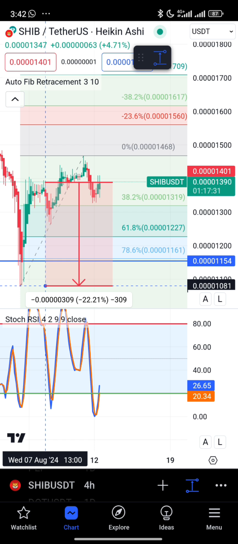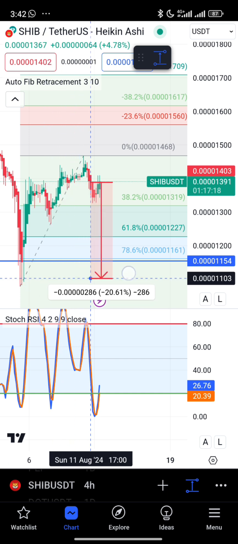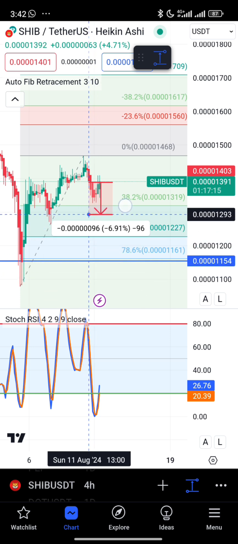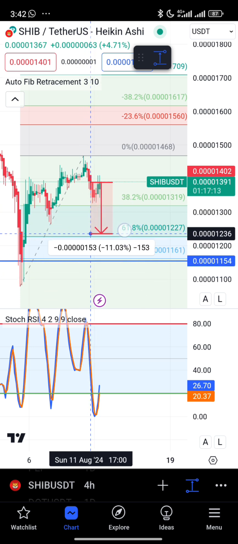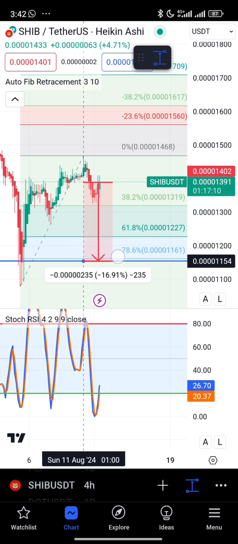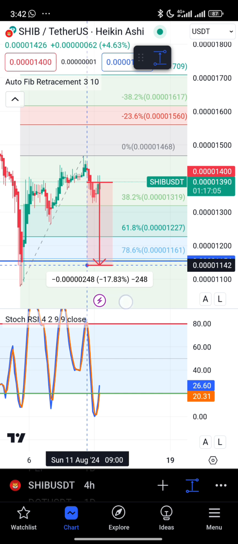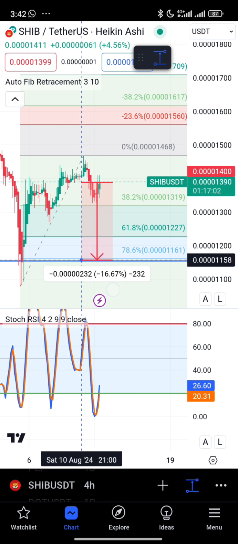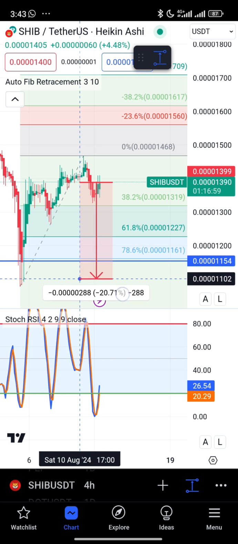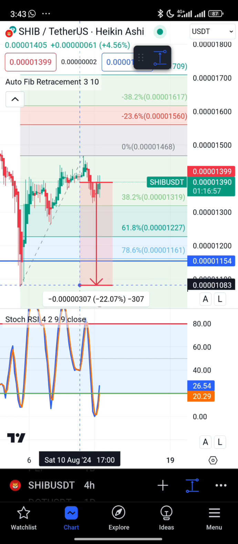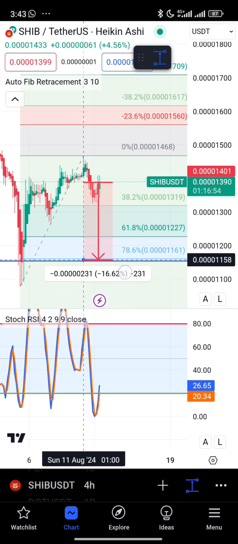So this could inform my decision, or I could also say, all right, I want to pick, since I want to trade 3 levels using $60. I want to trade 3 levels, meaning 20, 20, 20. So I could just pick an average on my Fibonacci. I have the first level, the second level, and the third level. Okay, so now the calculation for these 3 levels gives me 16%, as you can see. If I decide to go one more level down, you can see the 22. So let me stick with this 16%.